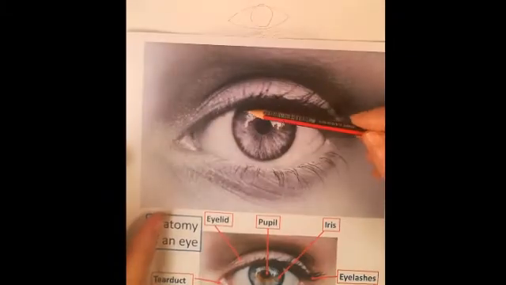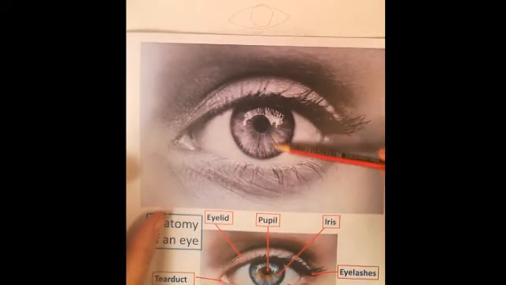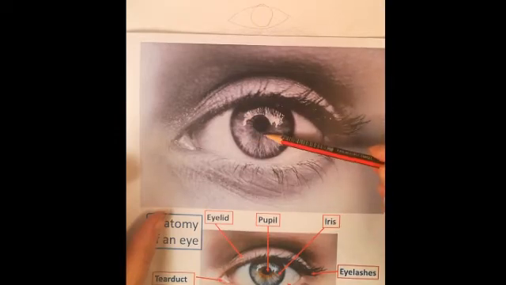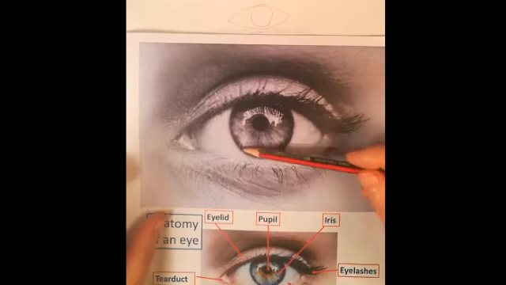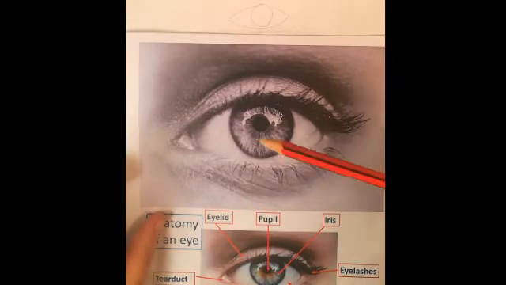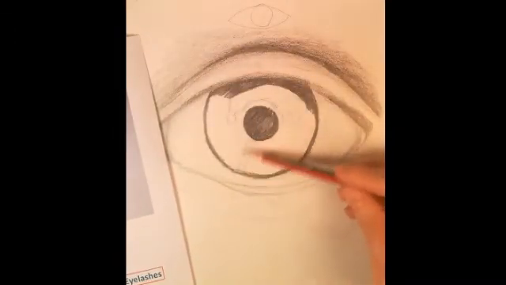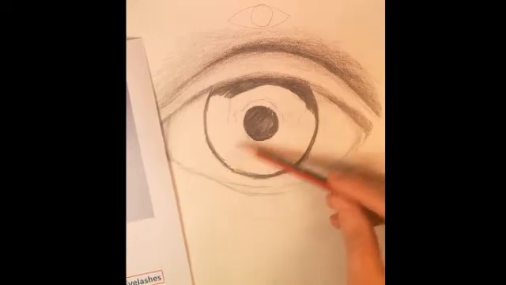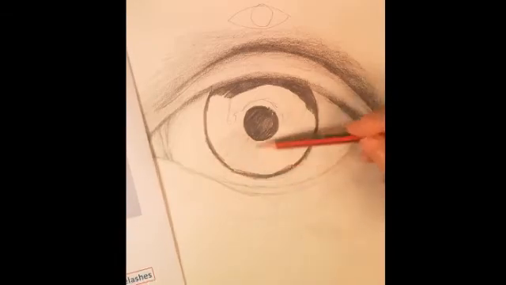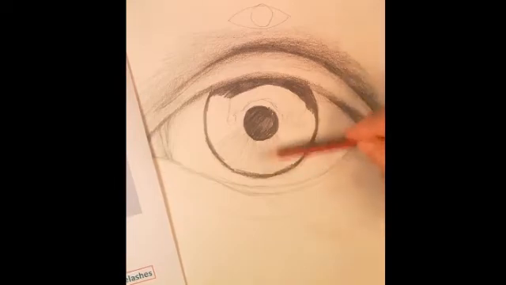But now, for this area here of the iris, I'm actually going to just make it a reasonably light tone to begin with, and then I can add all of this detail. There's lots and lots of detail on the iris. I'm going to add all of that over the top of my basic tone. So I've sharpened my pencil, and I'm going to start off just adding a basic, reasonably light tone. I'm actually working from the centre outwards, going around, using the side of my pencil.